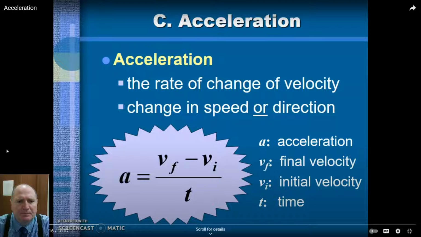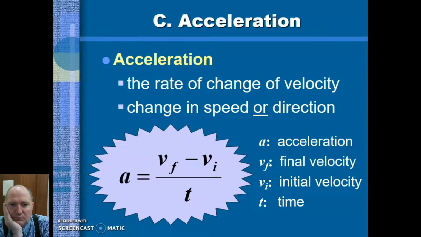Of change of velocity. Okay, so it's that change in speed, or it could be a change in direction. Yeah, love that. Because remember, velocity is a speed within a given direction. Okay, here is our equation for today. Go ahead and add this onto your equation chart that we've been growing. A equals V of F minus V of I divided by T.